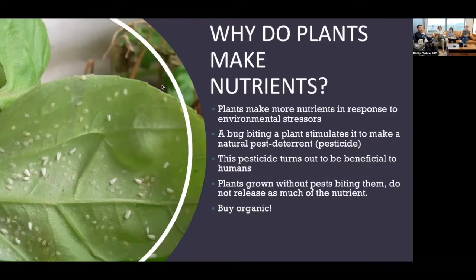It's stimulating the plant. And anybody that has ever done organic farming knows that you have to sacrifice some of your yield to the bugs, right? The bugs and stuff are a necessary part. Some of the fruit is going to rot, and that's okay. Some of the plants are going to get eaten, that's okay. You can do natural things to limit it, but you need that environmental stress to happen.